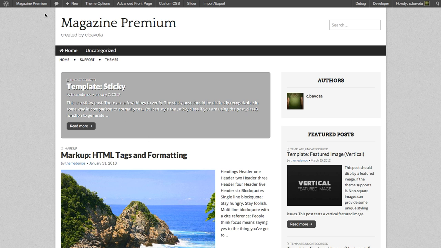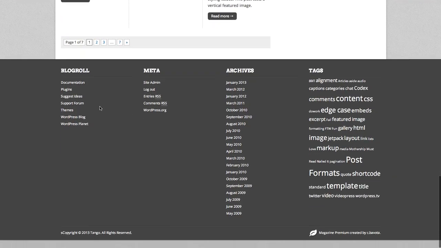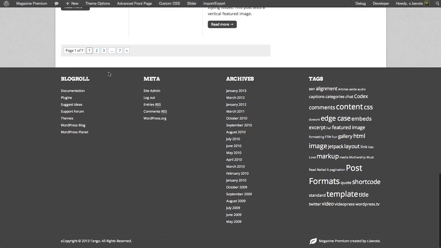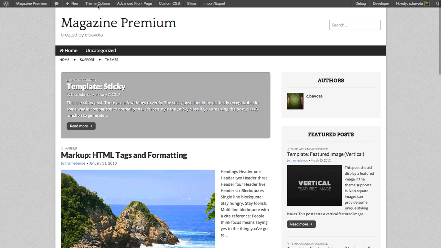There's been a lot of changes, and the theme has actually been rebuilt from the ground up. So let's take a quick look at stuff on the front end. We just have a new default background, a sticky post area right here, and a new look for the extended footer. But most of the changes come on the back end.